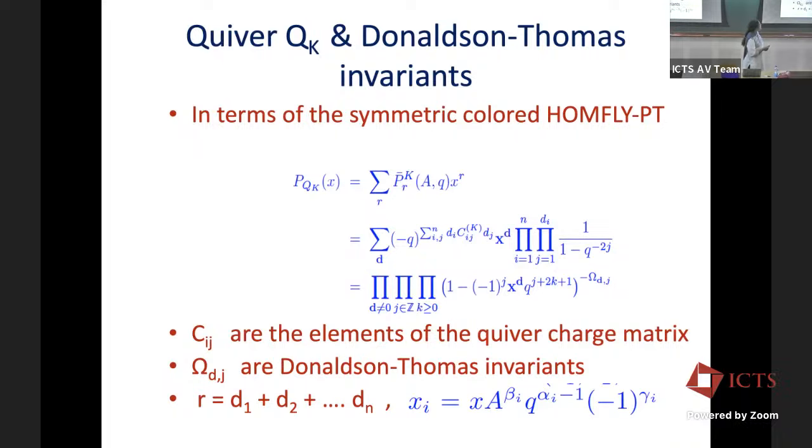Okay, and this has connections to the mathematicians' results on Donaldson-Thomas invariants. This Omega_DJ is the Donaldson-Thomas invariant. This is true for any knot, but rewriting this in this fashion is a very non-trivial exercise. To do that, if I can rewrite this in terms of q-Pochhammer, or for a family of knots, then this could be done and I could extract the C_ij. So this was one of the interesting things.